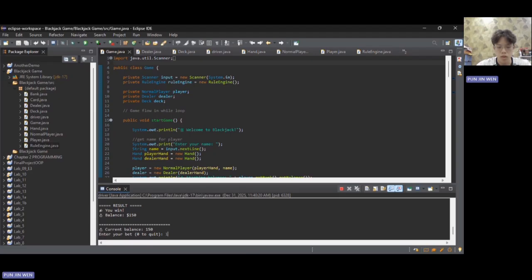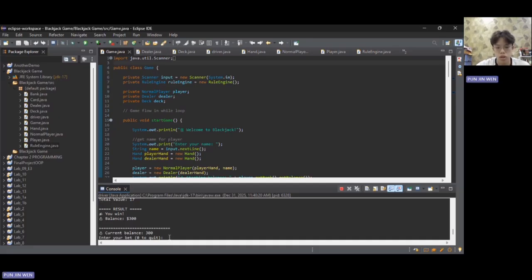Now I'll go all in with 150. It shows my total value is 17. And the first card of the dealer is 9 of hearts. So for the hit and stand, we implemented many try and catch errors. So if we put a value such as 9, it will show an invalid choice because the input only accepts H or S. So now I choose to hit, and then now I stand. And yes, I win again because the dealer's full hand is actually lower than mine.